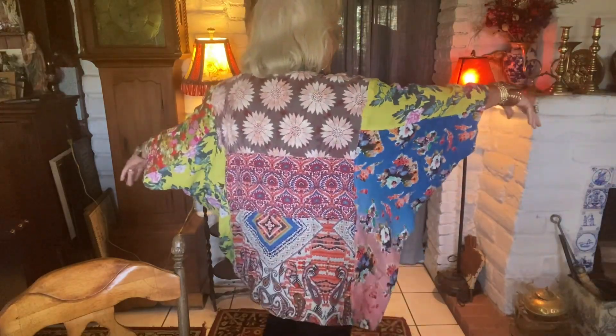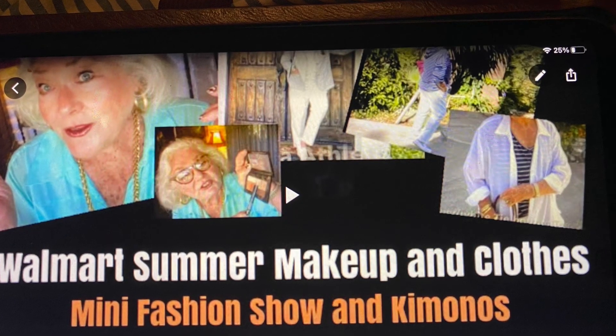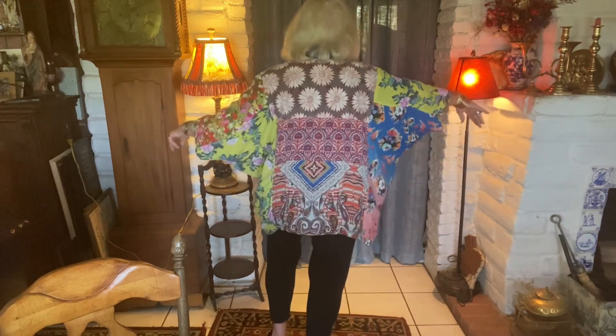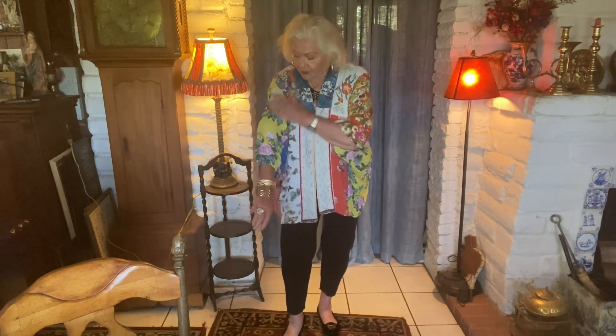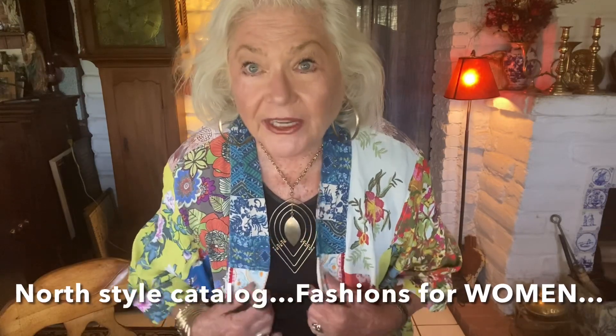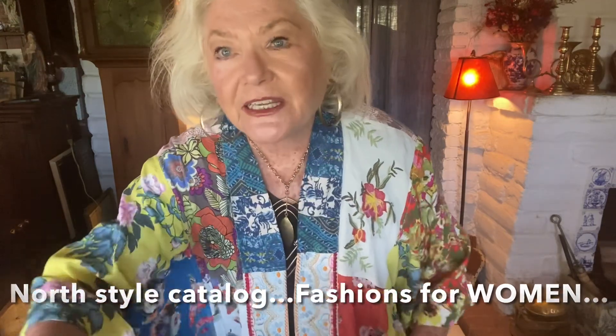I did model this one in the garden and it was all the colors of the garden. Isn't this one pretty? My daughter gave me this one for Mother's Day and I did wear it on Mother's Day. Part of it is sheer and just all pretty, pretty wild colors. Love this one — and this comes from a catalog; I'll put the name of the catalog right underneath. This one here is one of my favorite colors — the turquoise color and the flowers. I always get compliments on this one.